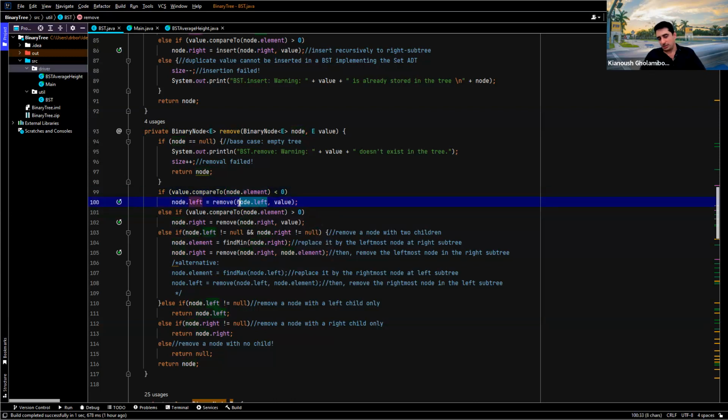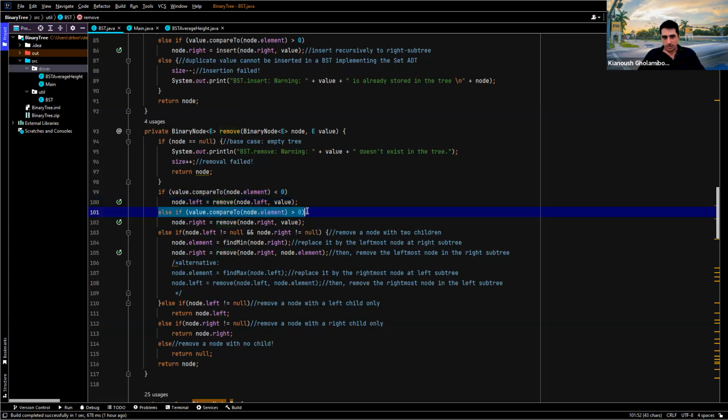That's kind of obvious. Similar stories happen for the contains method and the insert method. The binary search tree has a property that forces all the elements in the left subtree to be less than the root. That's why we do this. We only continue the remove operation in the left subtree, and this is a recursive call.